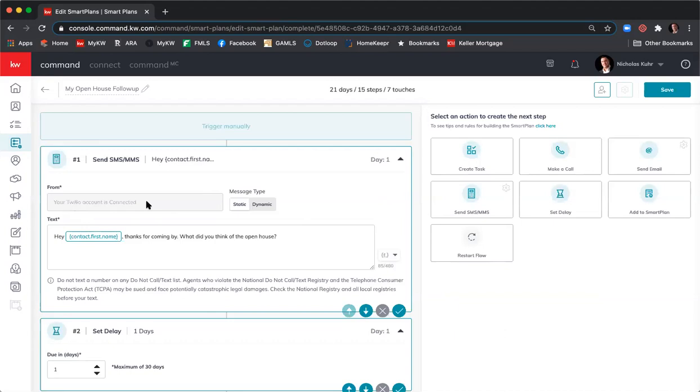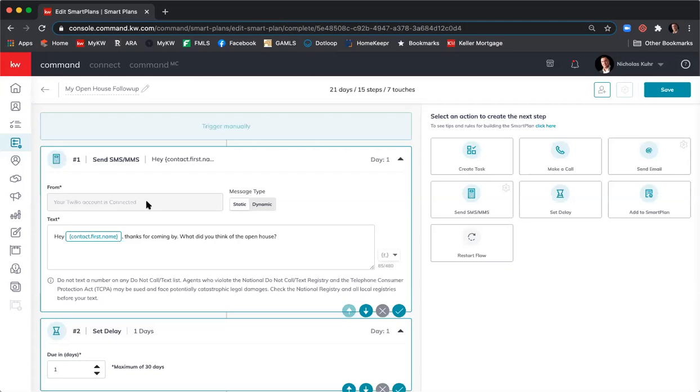It does cost money. It's 0.0075 cents per text message, up to 160 characters. The way that it works is it bills you $20 and it puts that $20 into a kind of a bank for you, a reserve. And then as you send text messages, it will deduct that from your balance. And then once you get below $10, it will bill you $20 more. So it is relatively pretty cheap.